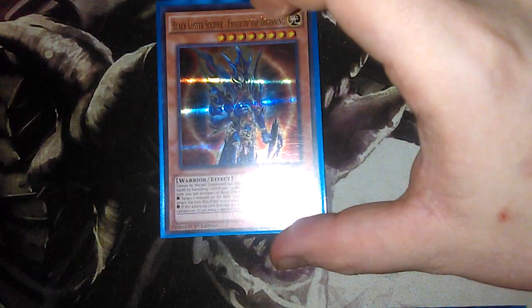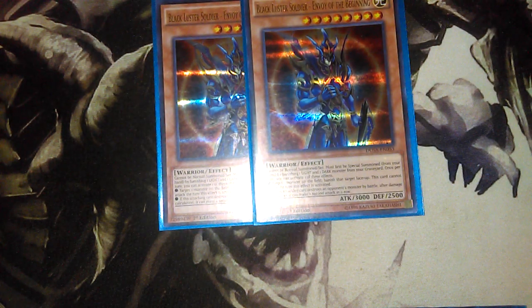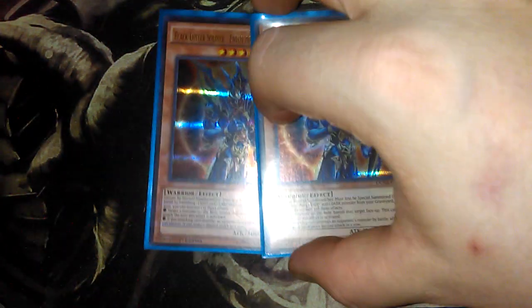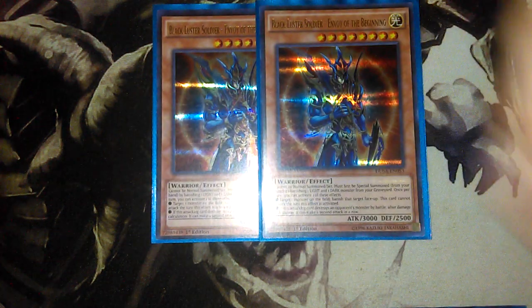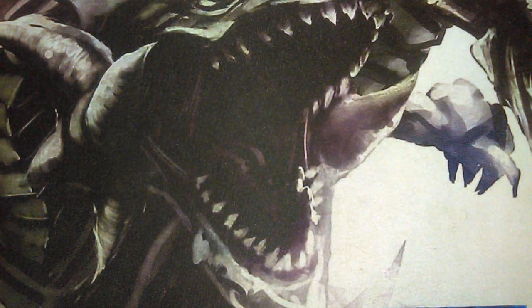For more of the Chaos package, definitely two Black Luster Soldier - Envoy of the Beginning. Instantly easy to bring him out, very easy. He's just an amazing card to get out. If you do want to, I thought about taking maybe one out and substituting maybe a Chaos Dragon Levianeer to have more ability to maybe rip a card out of your opponent's hand for a free special summon from the graveyard or an additional special summon from the hand. So I thought about putting a Chaos Dragon Levianeer in place of one of these, but for now it's just two because of the Black Luster Soldier spice.